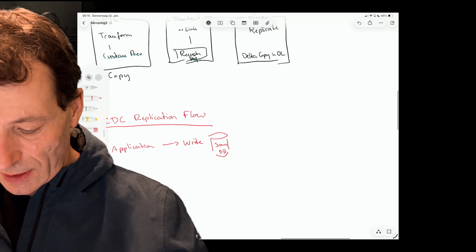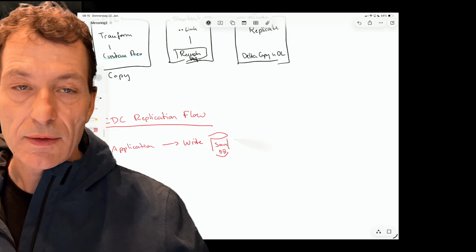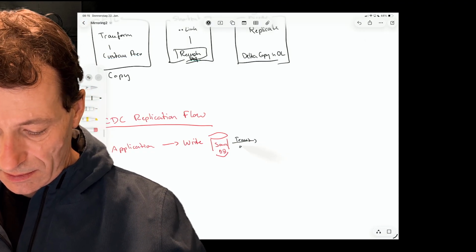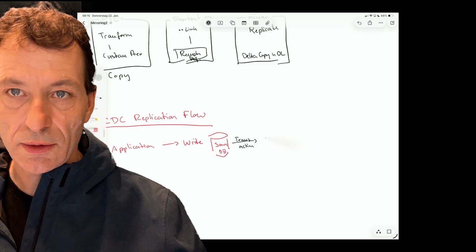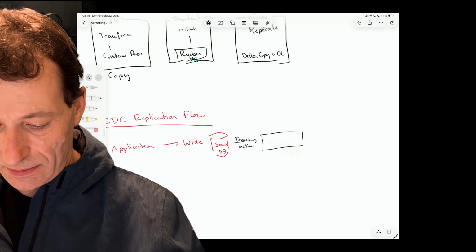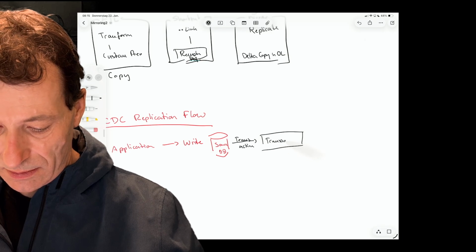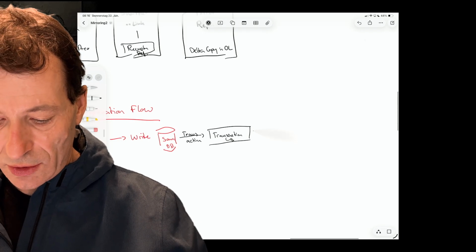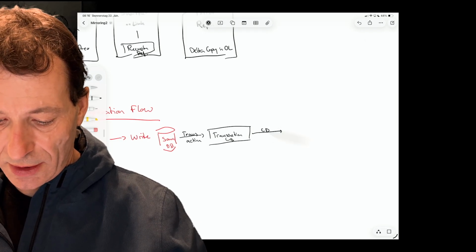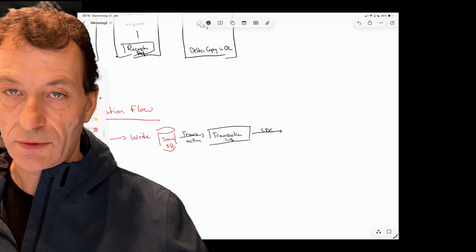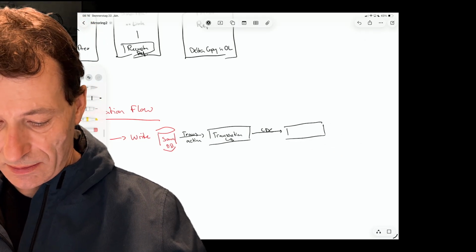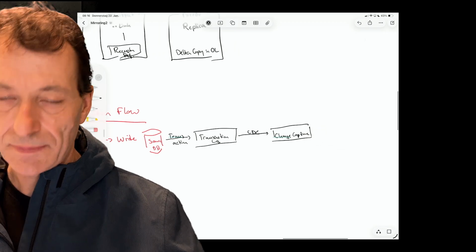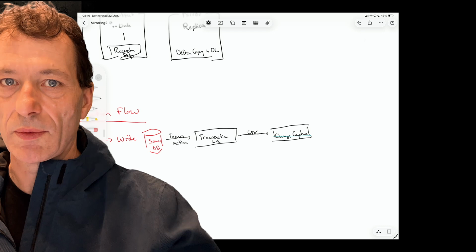That means for database systems, this creates a transaction which is stored in the transaction log. This change is captured via change data capture. It's the change log on the transaction log. So you can query the transaction log in a proper way.